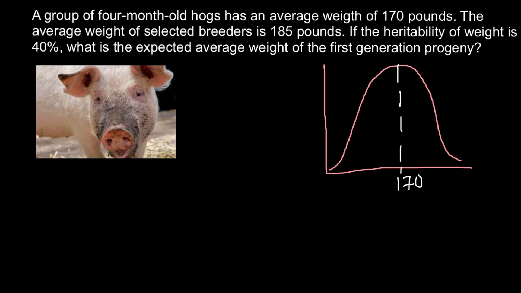On this shoulder we would have animals that would weigh less than 170, and here we would have animals that would weigh more than 170. Why does our graphic look like this bell shape? Because the more the weight, the less animals we would have. For example, here we would have only one animal that is the champion of weight, maybe 200 or 220 pounds. And here we would have some animals with really low weight. But the average would be around here, and most of the animals would be around here.